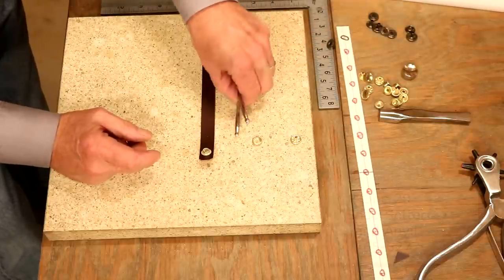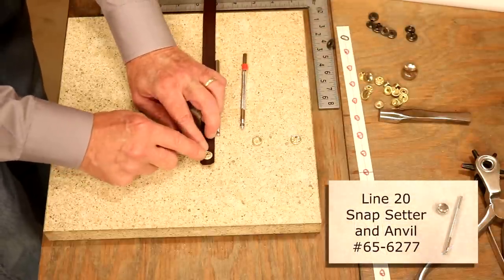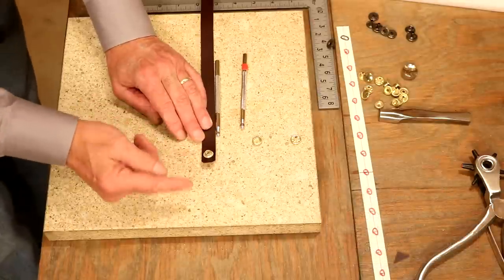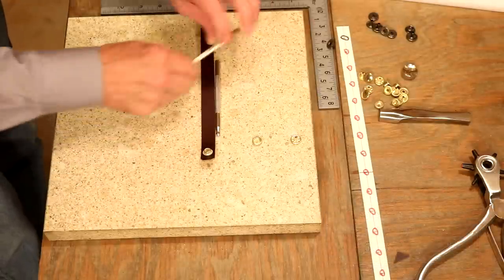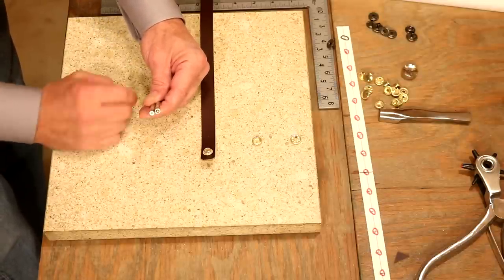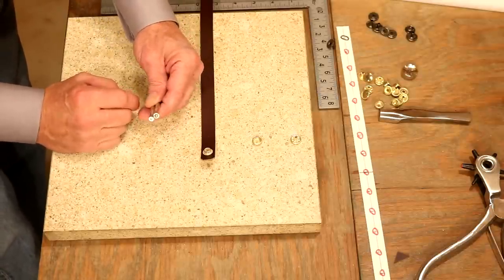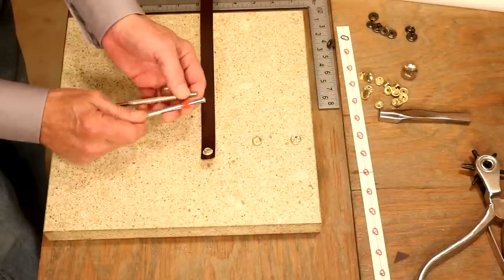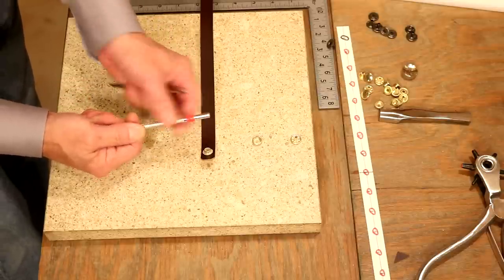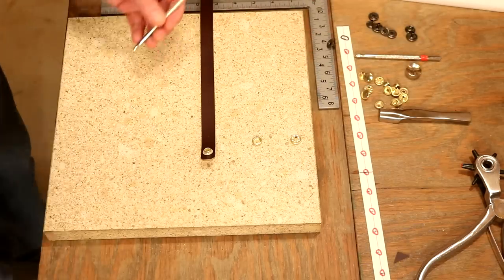Now, here's a big point. If we're crushing the post in our snap, 99 out of 100 times means we've got the wrong setter. So what I've done, these are so incredibly close. You can tell we've got a line 20 and a line 24. Very small difference. So I tend to use a line 24 more often. I'm going to mark that setter with my red tape. So right here, let's go with a mallet.